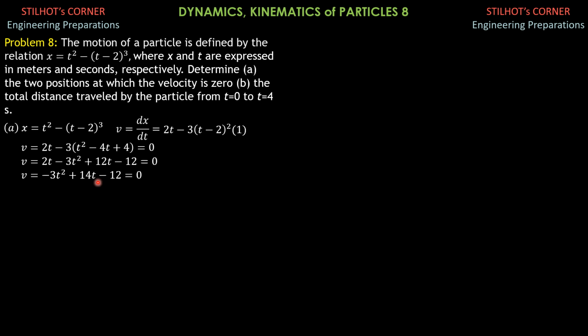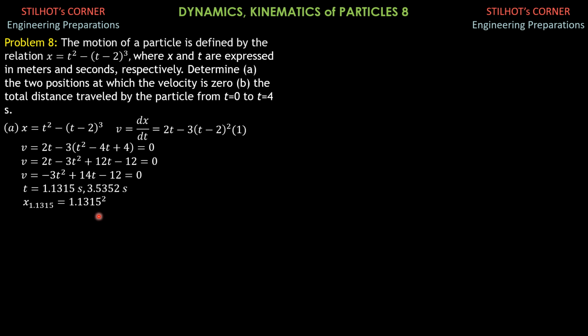Instead of applying the quadratic formula, use your calculator in finding the times where velocity is 0. And t is 1.1315 seconds and 3.5352 seconds. So there are two times within t equals 0 to t equals 4. We should be careful in locating the position of the particle at these two times. The two positions for which velocity is 0 start with x sub 1.1315. We substitute t equals 1.1315 and evaluate this expression.